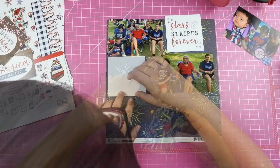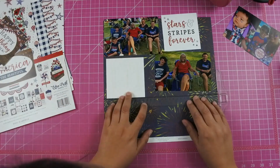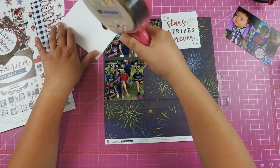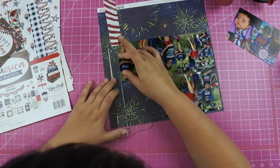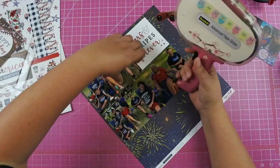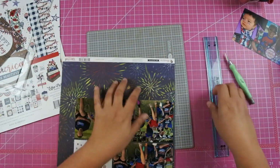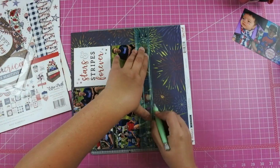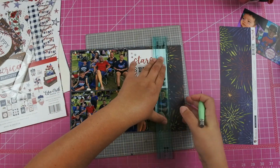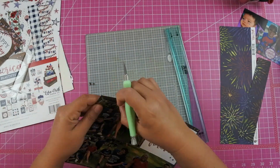I struggle with this grid. I love the look of grids, but man, do I struggle with them every single time. So I use my T-square ruler to get them all down, but unfortunately the Stars and Stripes Forever card is smaller than the 4x6 photo that it's sitting next to. So after I pull out my We Are layering guide and get 2 of the sides down, that's when I realize that they don't line up.